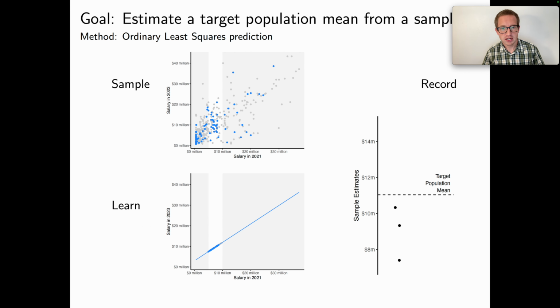So continuing in this process, we can imagine sampling, learning, and recording our estimate many times. And as we do that, we'll see that we have a distribution of estimates that result. And here, because our linear regression model might be wrong in some sense, it might be the case that the pattern is not really linear. Perhaps there's actually a little bump up that corresponds right to the region where we're interested in the outcomes. This would cause our linear regression estimator to be downwardly biased. It tends to be a little too low for the estimate within this region.